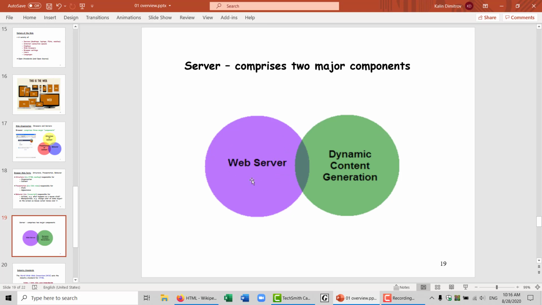We have the part of the service which handles the web pages. So you get requested web pages from the server storage and then you send them back to the browser. And we also have the dynamic content generation, which is interpreted languages that run on the server side, or compiled languages. So for any given web page, the content delivered by the server may be dynamically created just before the web page is sent back to the browser. That requires server-side programming.